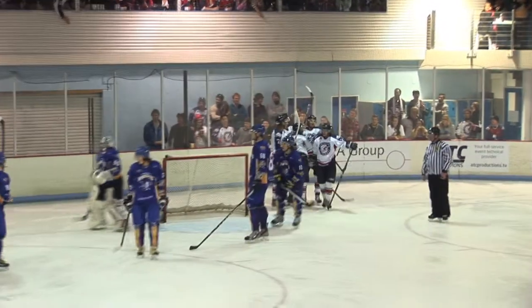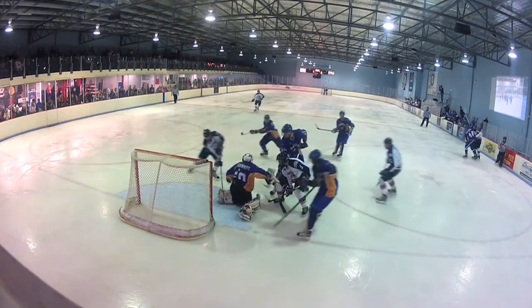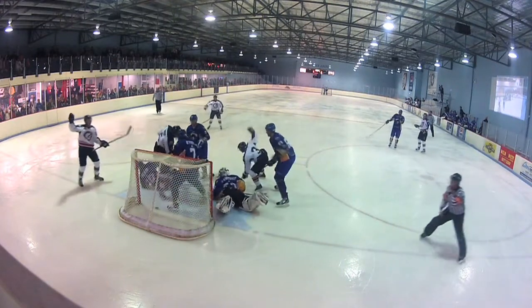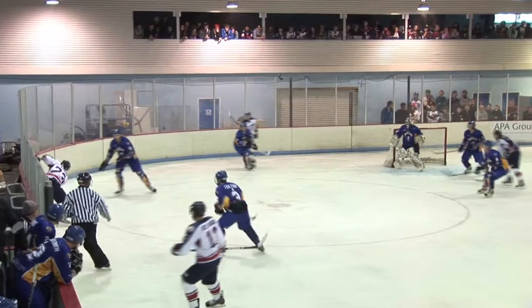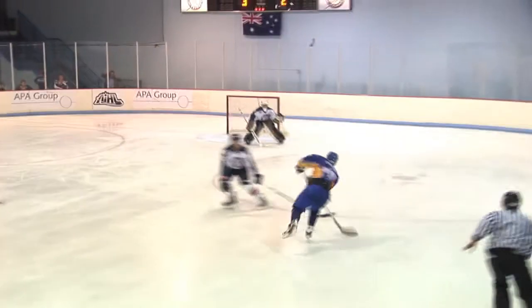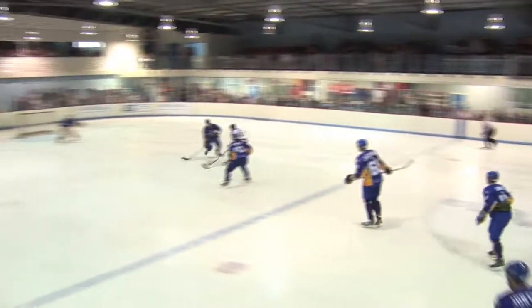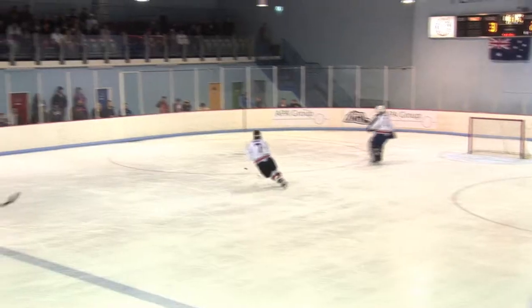From behind the goal, it's hard to see exactly what happens, until the puck squirts free, and Rolfe, quick as a flash, pounces and fires it home. The Knights, stung by that goal, looked to get back on even terms immediately. But Byers was denied by Smart, and the rebound fell fortunately to a Thunder player. Despite the Knights having a power play, Rolfe stole possession for the Thunder at the blue line. He showed great stick work to make space for a shot, but Slaum-White blocked once again.